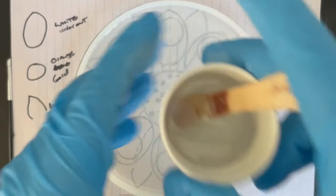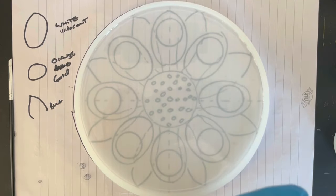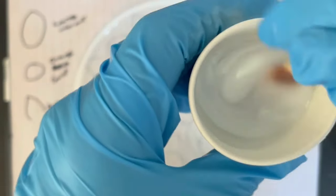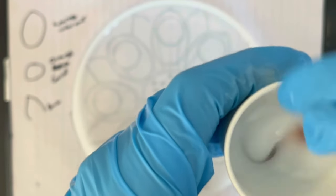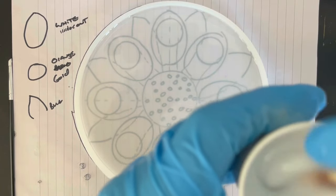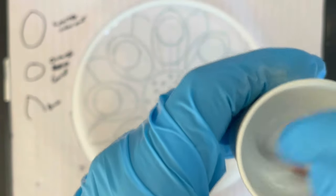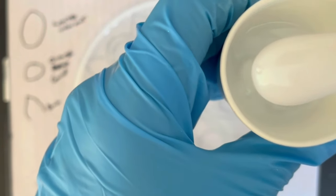And I've played around 3 or 4 times in my head with what colours to use for this design. Do I actually do the centres blue and then have little like stamen dots in there in the orange, which would look more natural? But I don't know, this came into my head where I wanted an orangey gold sort of centre to these canna lilies if they work. So that's what I'm doing. Going with my gut feeling and seeing what happens.